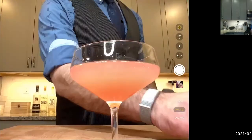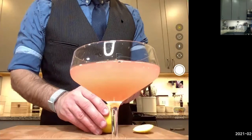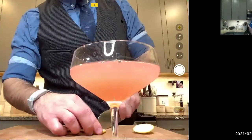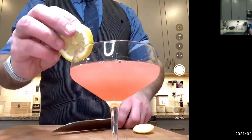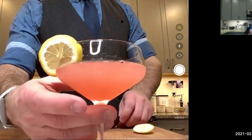And for this garnish, we're just going to do a wheel of lime. And I'm using a lemon here. My lime fell on the floor. So you just take a wheel and you're going to cut just a bit of a slice right there so it can sit on the side of the glass. And that is our Cosmo. Cheers.